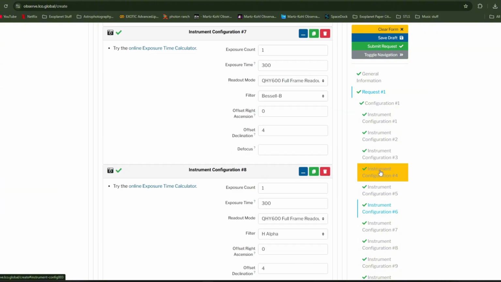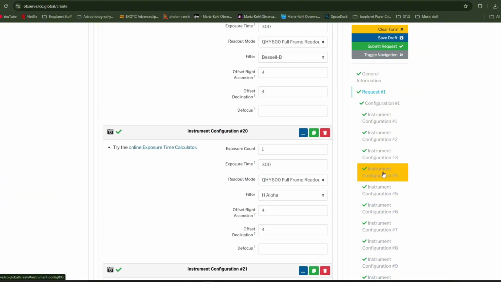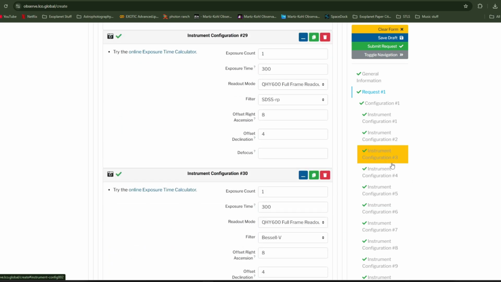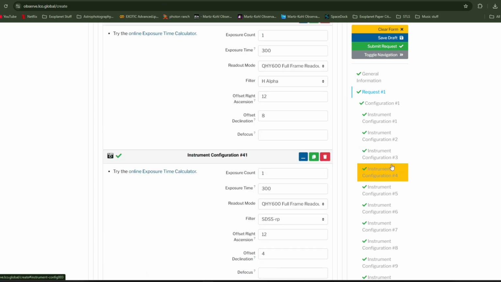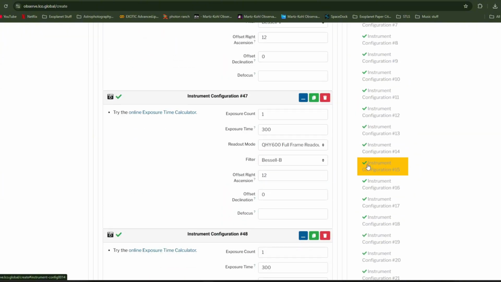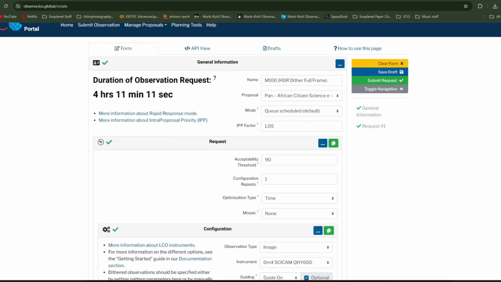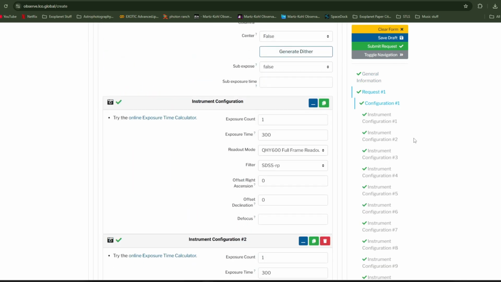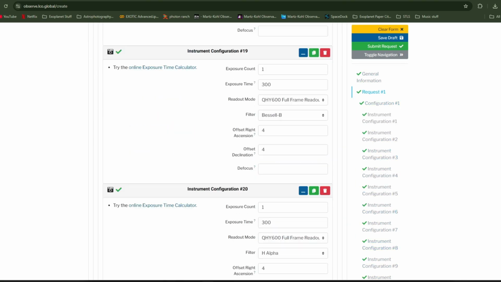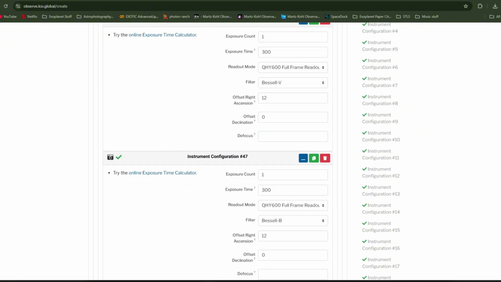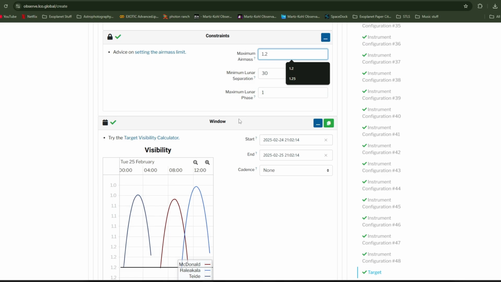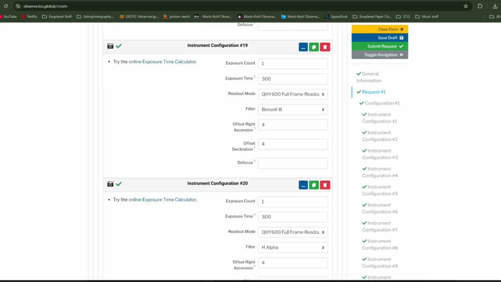And you'll see a bunch of instrument configurations pop up. And that will be your instrument configuration for the whole dither process. And as you can see, 48 instrument configurations have been set. So now that we got the framing right, total observation for... I'm sure the proposal author would agree with this time format. Again, this is just a tutorial to teach people how to go about this method. 1.2, so that's generally a good area to shoot for.